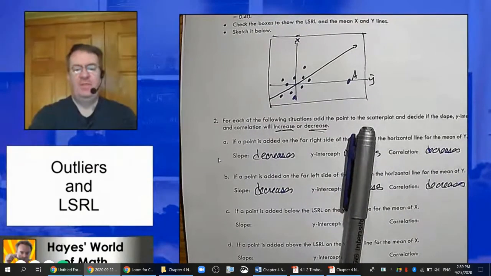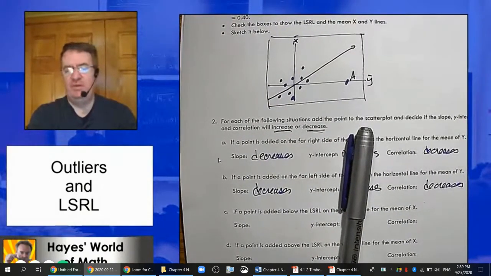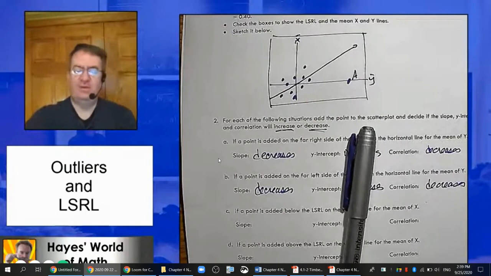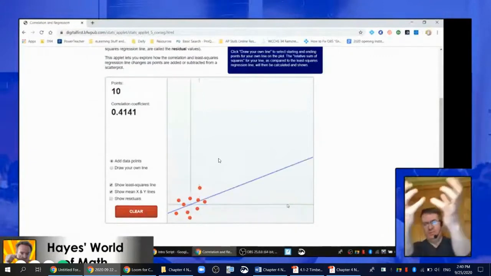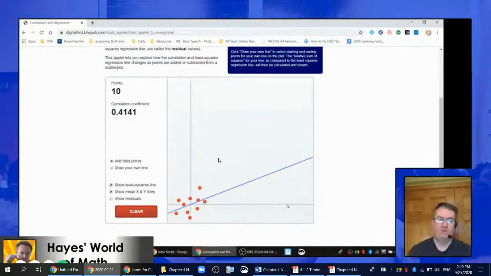And again, I think I'm trying to do hand signals to say it's a matter of scale. A is further away than B, so A is going to have a bigger effect than B, which, again, is an outlier. Not super surprising. The further away your outlier is from your mean, the bigger effect it has. And we saw that back in chapter 1, for sure CED unit 1.